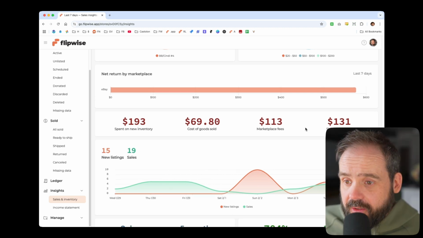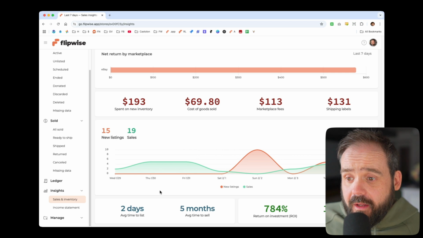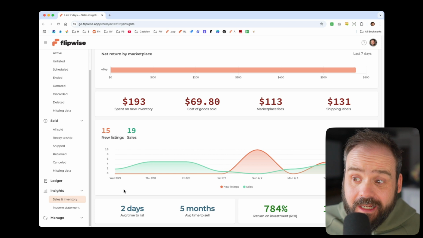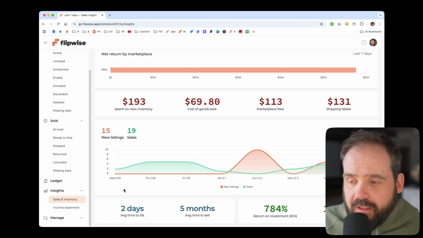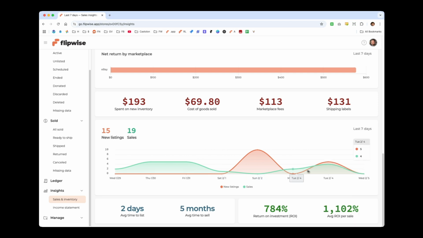That one's pretty self-explanatory. Following that, you're going to have another graph, which is your sales versus new listings. In orange, you'll see the number of new listings I've made over the last 7 days, and in green, the number of sales that I've had. It's nice to see these grouped together so you can see the impact that listing has on sales. You can see here, I've had several days where I have not been listing. That's not good. But on Sunday, I listed 10. That's great. And I've been keeping up again this week, listing 5 on Tuesday, and today's Wednesday. Over that same time period, I've had 19 sales. You can see on Sunday, I got skunked and didn't sell anything.